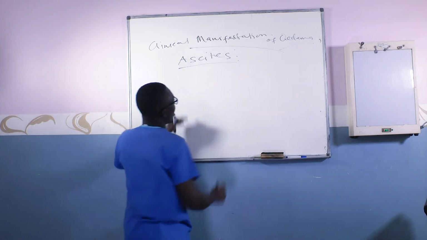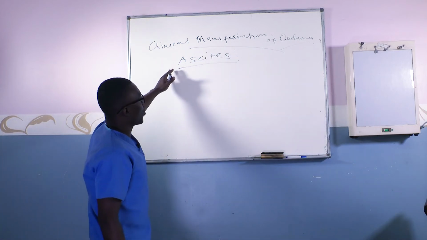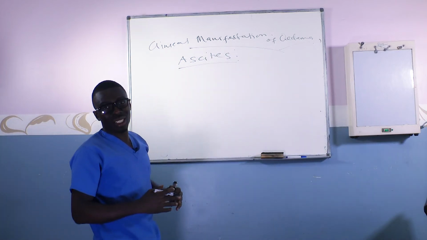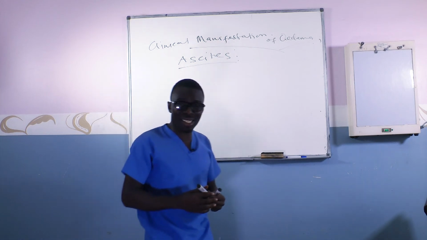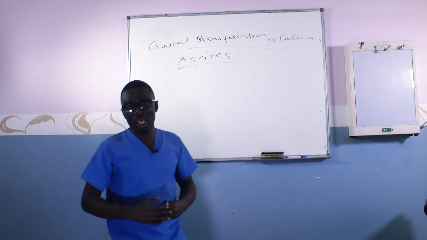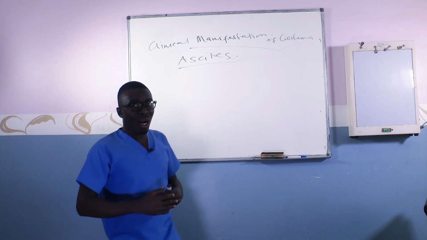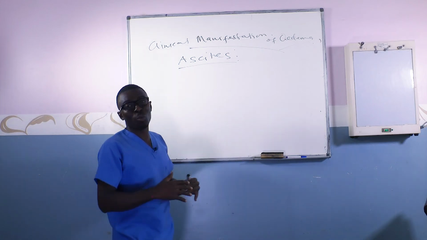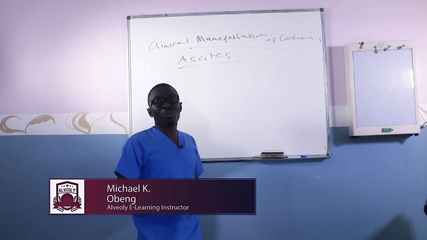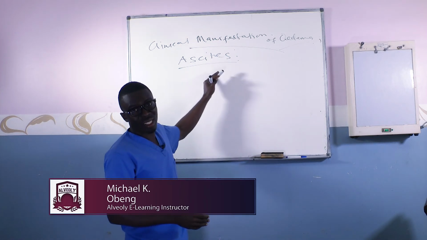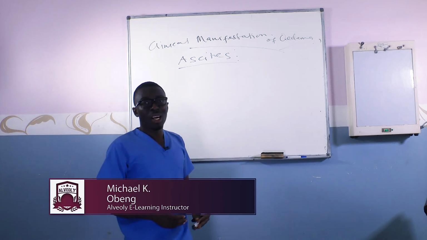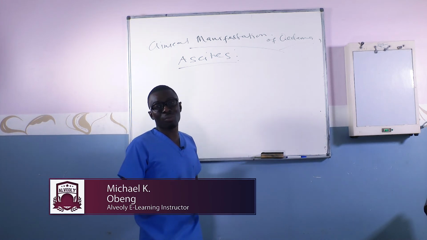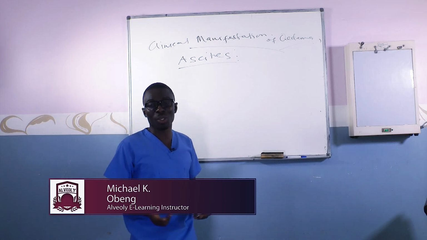So we said ascites is when there's excessive fluid accumulation in the abdomen, to be specific, in the peritoneum. And we are saying the peritoneum is a sac that houses all the abdominal organs. However, when there is excessive fluid formed in the peritoneum, then it leads to the formation of ascites. And this is mostly seen in patients with liver conditions. We can also sometimes see them in patients with heart failure and other conditions as well.